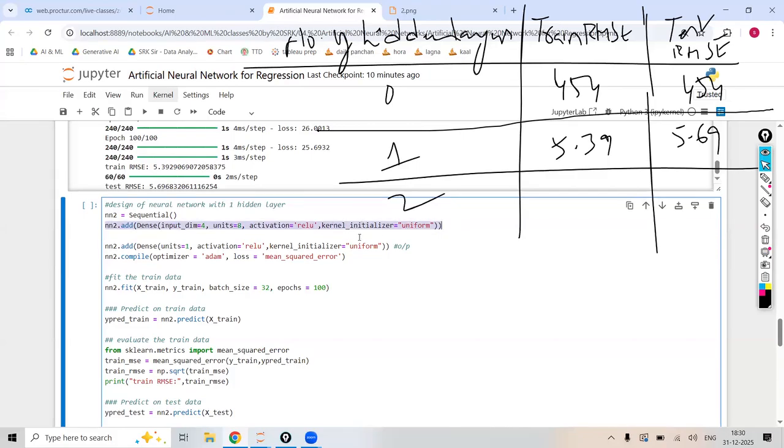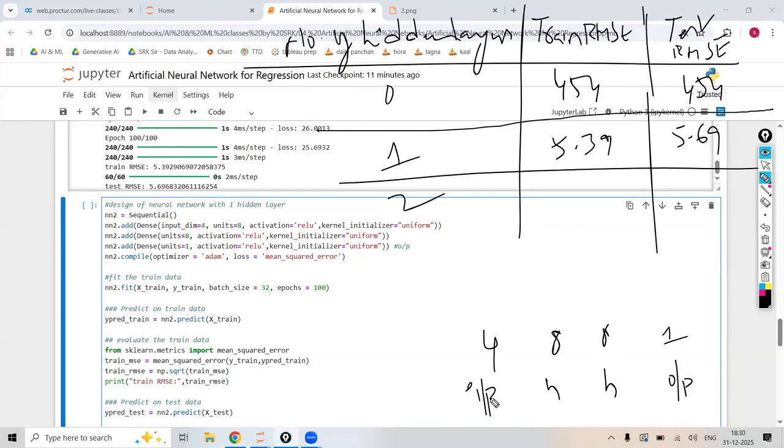From there, copy and paste. Now in this, no need to add the input dimensions. From here onwards, just you have to add the units only. How many units? So 4, 8, 8 and 1. So first input dimension 4. Hidden layer consists of 8 neurons. Again hidden layer consists of 8 neurons and output consists of 1 neuron. Input, hidden, hidden and output. Everyone is clear guys? Understood or not?